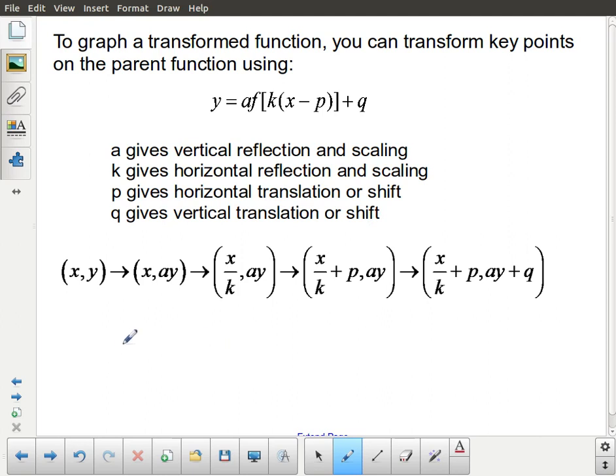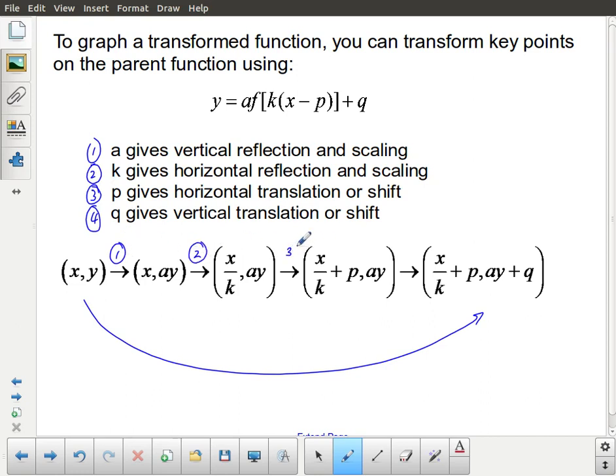Another very useful transformation to understand is how individual points are transformed. And so this is the process that you can go through. Most of the time I only focus on the first and the last, but as I've got it written here, if we numbered these 1, 2, 3, and 4, that's what each of these transformations is referring to, each of these stages as we progress. So this is what the A does. This is then what the K does. This is what the P does. And this is what the Q does.